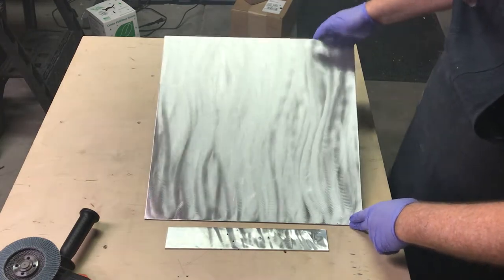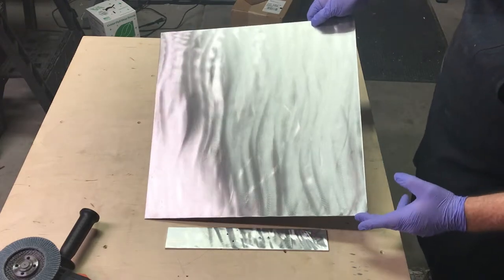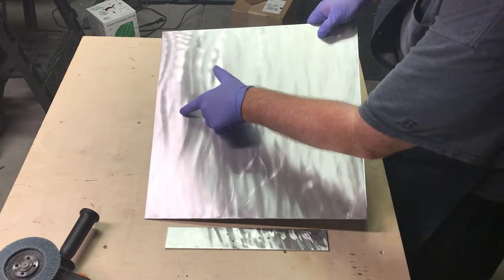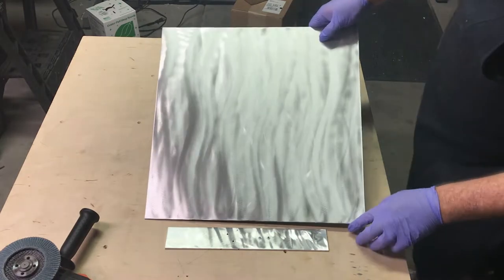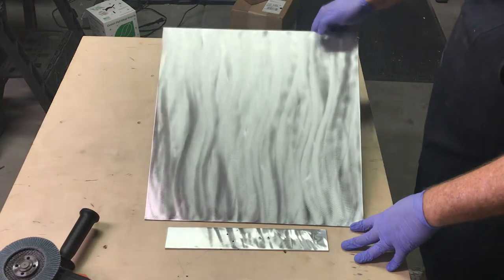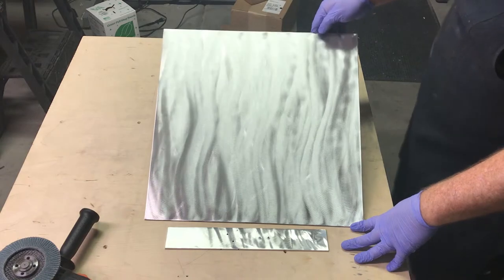There are other flaws that probably don't show up on camera at all. Even though I've cleaned it up pretty well, I can see a couple of fingerprints that aren't mine showing up here. And this is just nothing against the guys in the shop — they don't know it's going to be used for art, and they don't wear gloves. They just handle this stuff because usually the application doesn't matter.